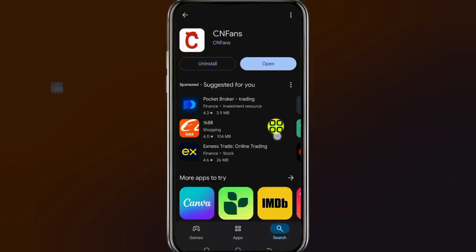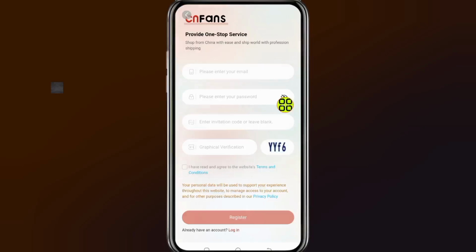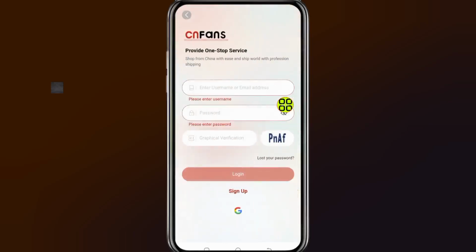To create the account, all you have to do is go to your Play Store or App Store, or you can go to the site, and just install the app. I'm using Android. After you come to your Play Store or App Store, just install the app and open the app like this. After you open the app, you can use the web picture and you can use the application picture.